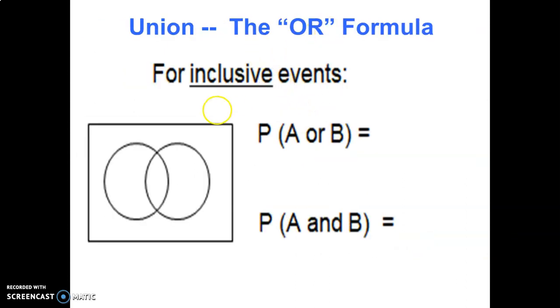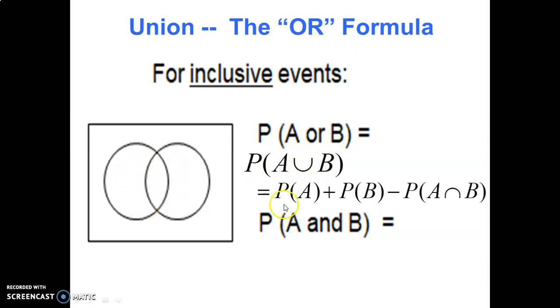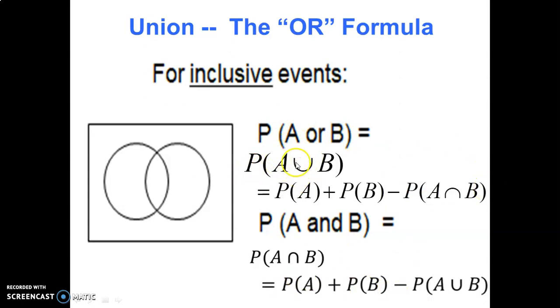All right, going to inclusive events where we have an overlap, the probability of A or B, which is A union B, is now probability of one of them plus the other, but you subtract away the intersection. So we've seen this formula before. Add the 2, subtract the intersection. Probability of A and B, this formula is now the intersection formula. It comes from looking at this formula and moving 2 things around. Think of this equation here algebraically. You can move this intersection to the left side of the equation and this to the right side of the equation, and you'll end up with this. Basically, the union and intersection have swapped places in the formula. That's our intersection formula for inclusive events.